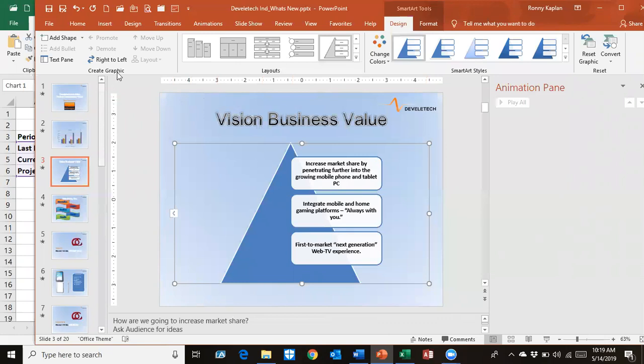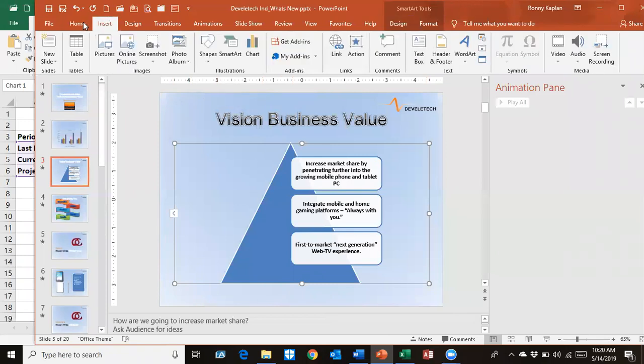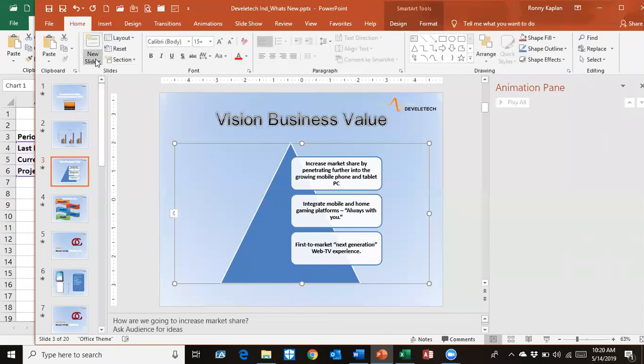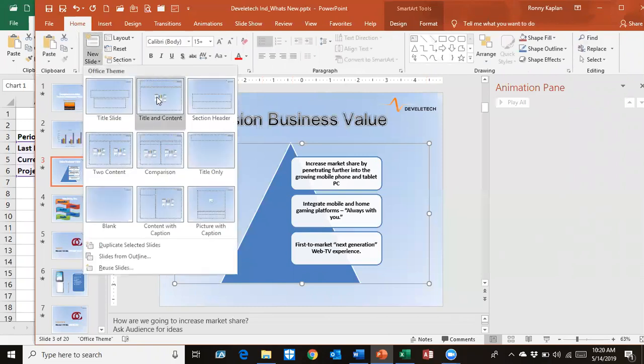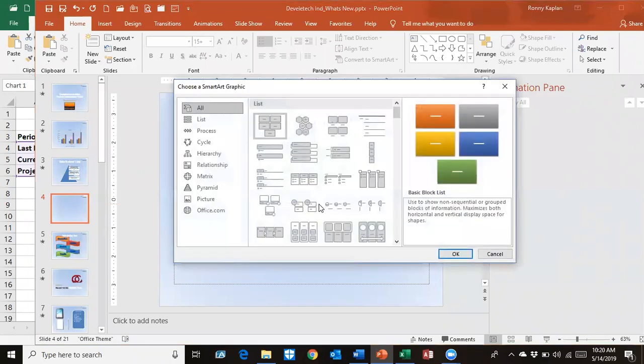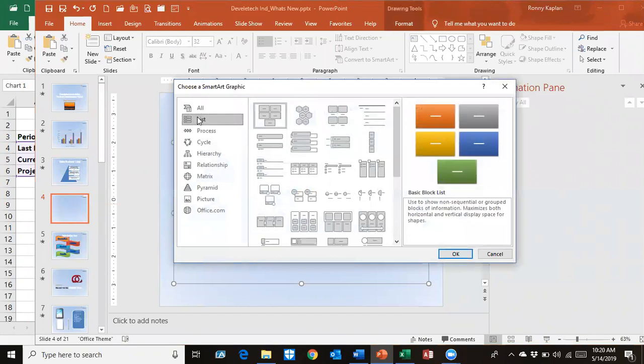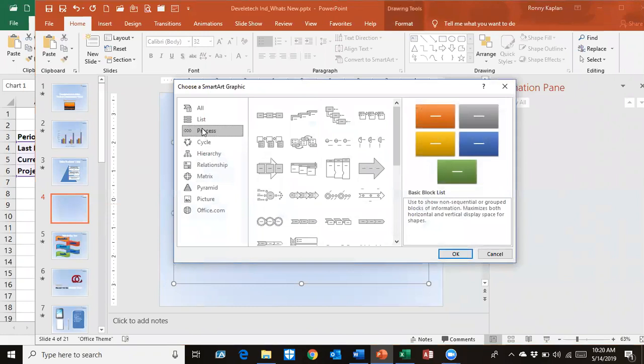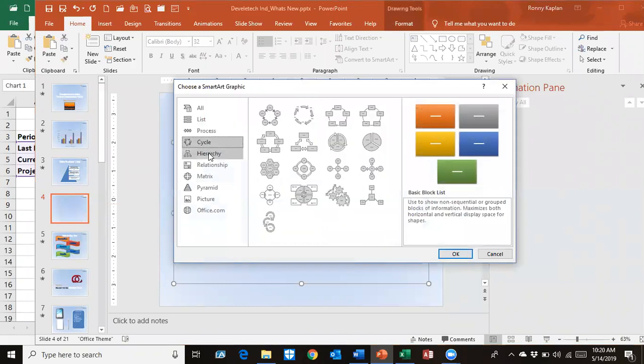But if you wanted to create some Smart Art anew, I'm just going to insert a new slide. And I'm going to pick one that says title and content. And one of the content items you can add is Smart Art. Or I could have just done a blank slide and said insert Smart Art. So either way. So if I go to Smart Art and I'm starting from scratch without previous text there, I can say which type of Smart Art I want. So those are the list choices.